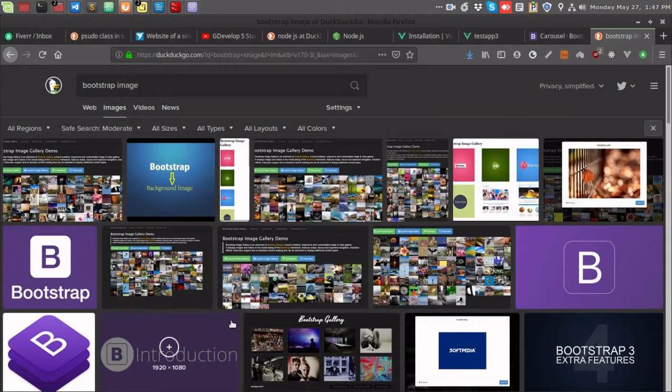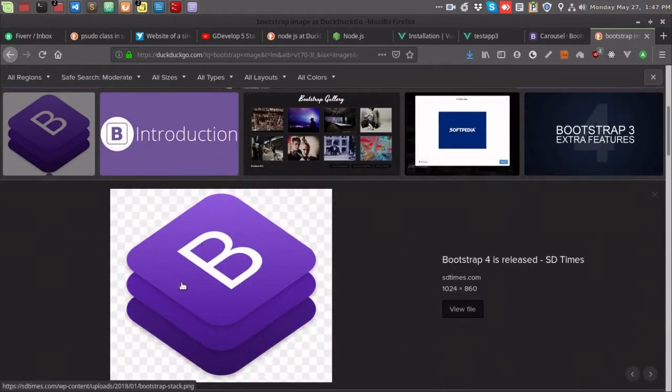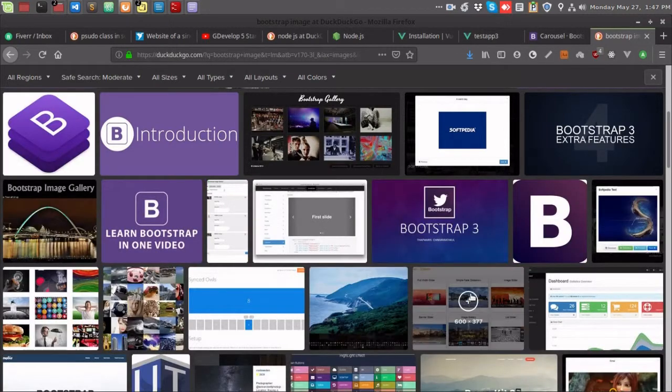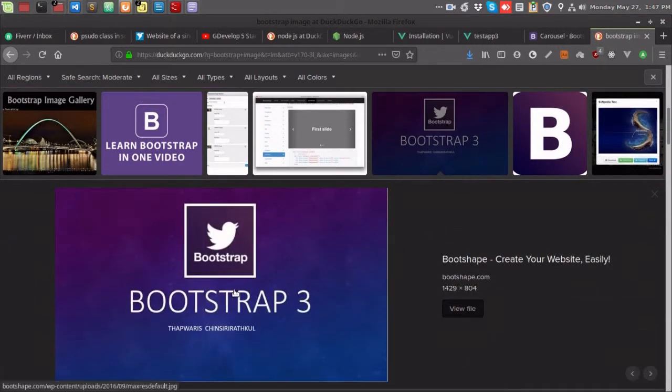I've used this one. Let me use this one. This one is transparent also, so you can use this or any kind of image. Don't use the transparent one, I don't need this transparent section. I will use this image.